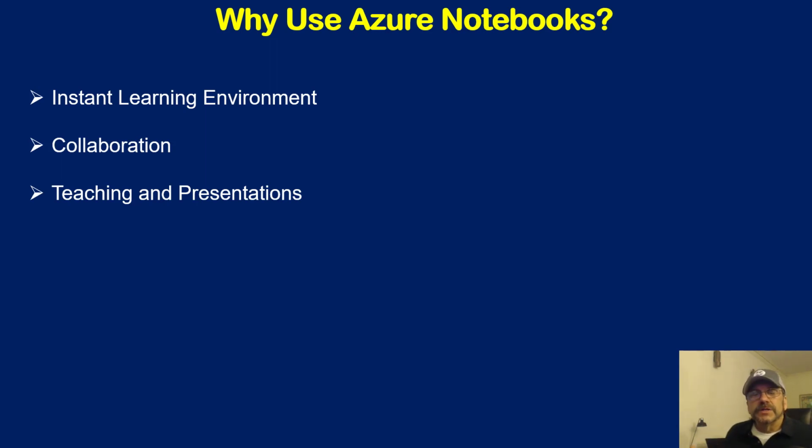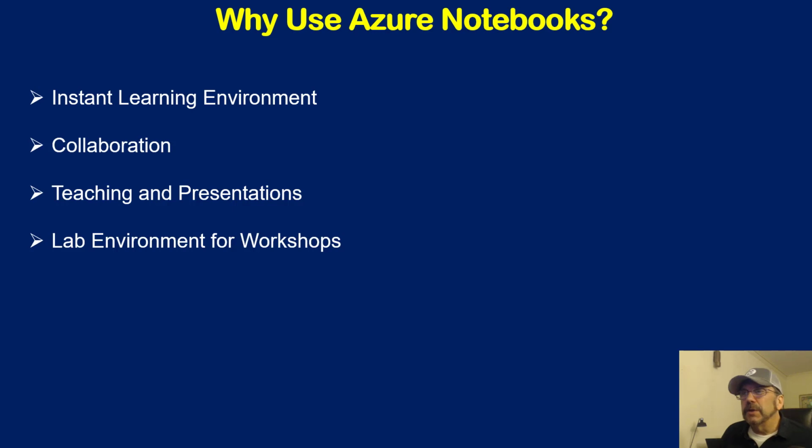I like this because I go to present at like a SQL Saturday or some event, and my notebooks can be read online. I don't even have to have them on my machine. Wherever I go, as long as I can connect to the internet, I can start presenting. And you saw how notebooks can be itself a slideshow. I can go through and start presenting any kind of topic that I can do in a notebook, which is great. And by the way, when we go to a lot of conferences, I'm going to be speaking at the Spark and AI conference. People there typically do just do everything within a notebook. I may not because I like PowerPoint slides, but you can do that.